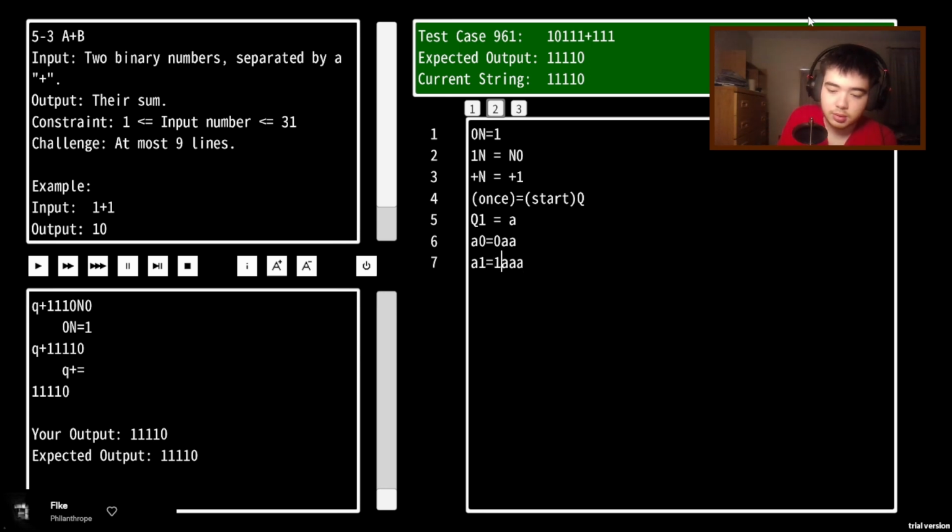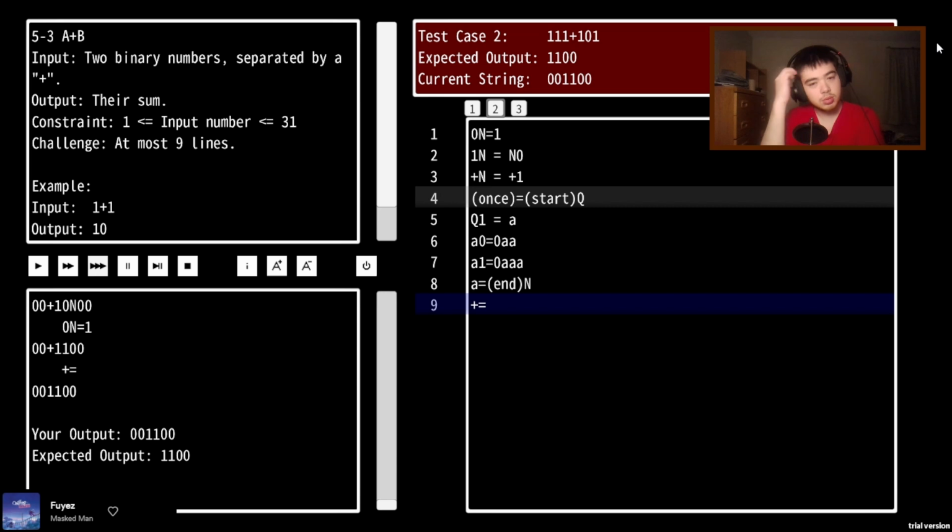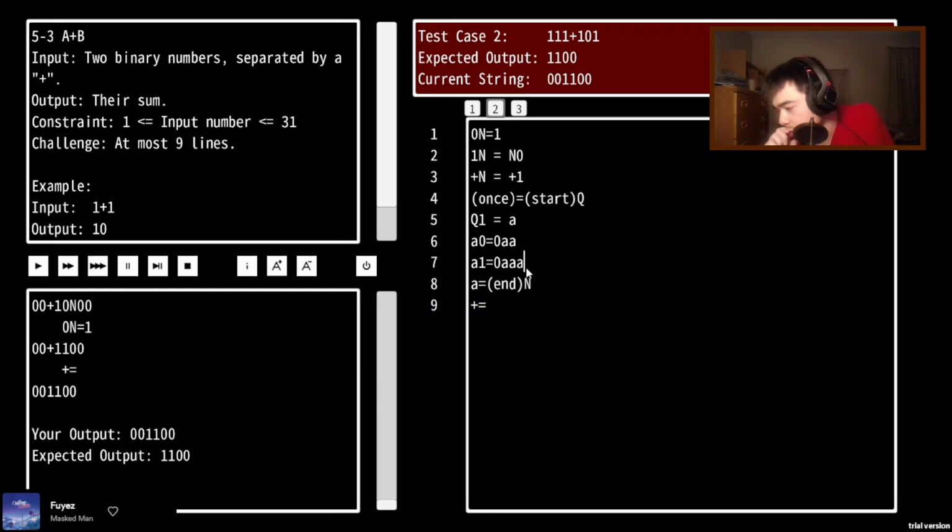What if we did 0 instead? Oh, that actually works. Oh, I mean, that works. Ah, right. That's the issue. We still need to delete all the zeros at the start.